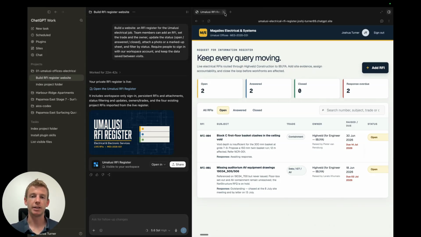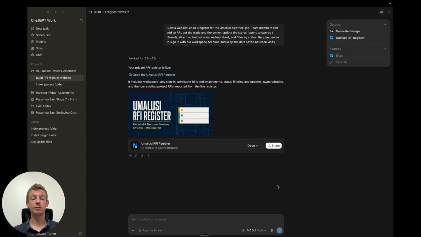So I'm going to exit out of this now. And essentially that gives you the foundations for being able to work within ChatGPT Work. Now what it is, is building up your library of skills so that you can go through and complete your work inside each project, having AI or ChatGPT help you along the way. And because each document gets saved inside of that folder, that actually allows the context to grow over time, and you'll be able to use the output of one thing, for example your requirements register, and be able to use that in another workflow down the track. So you can continue to sort of stack workflows.